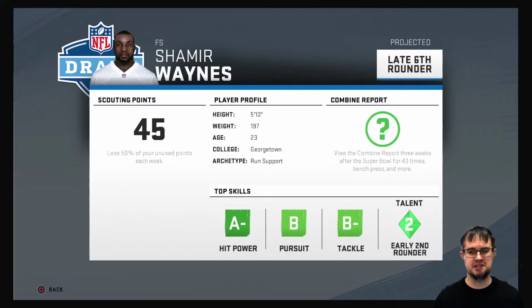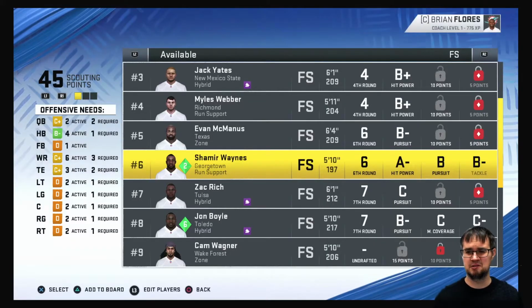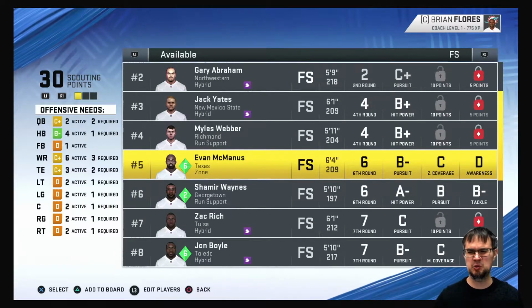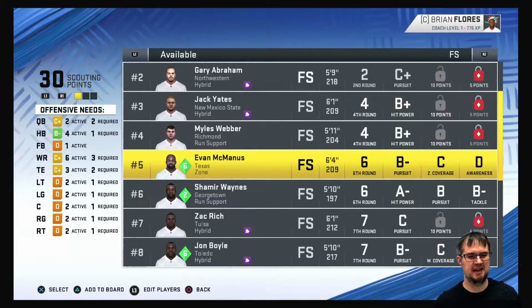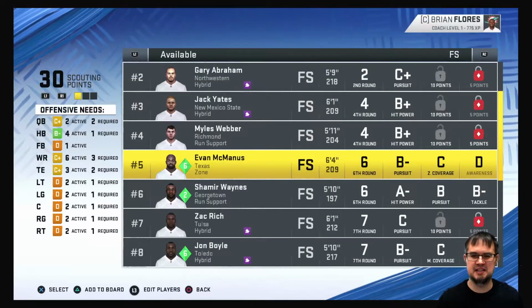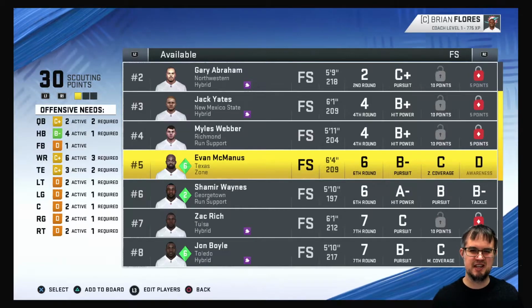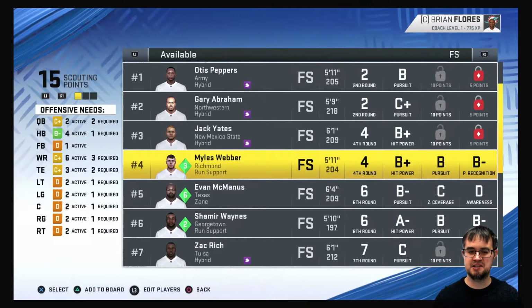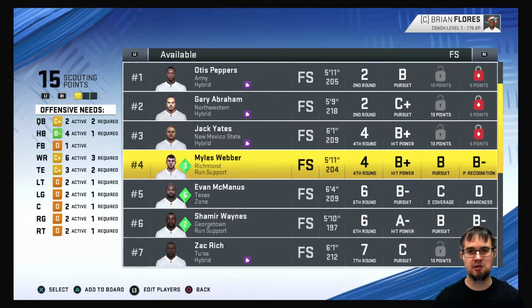But Shamir Waynes, looking awesome. Looking really good. B-, not looking so hot. C, let's do it anyway. And he's a 6th rounder. Oh, D, awareness. Yeah, he doesn't look too fantastic, but he's a special teamer. That's really all you have to do. B+ though, in the 4th round, liking it. B, and B-, 3rd round talent, projected to go in the 4th.